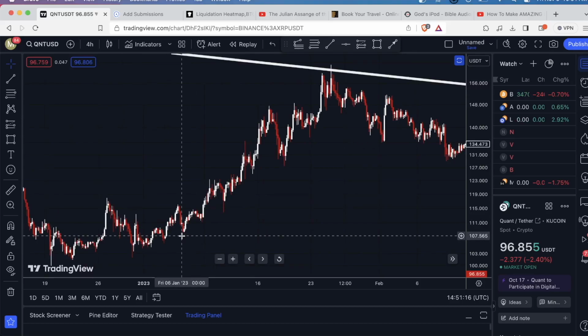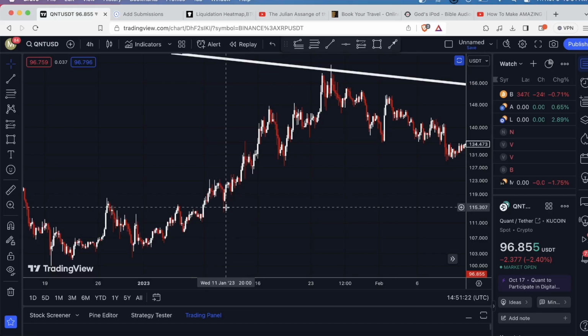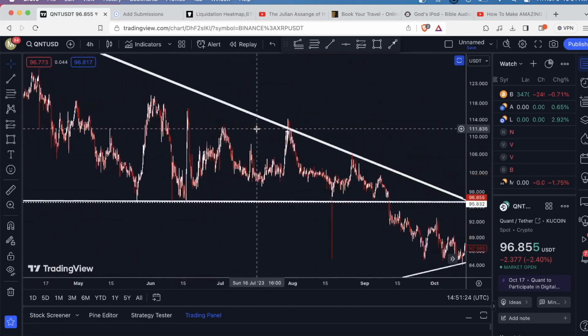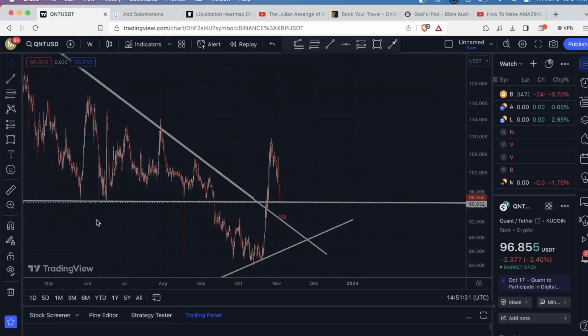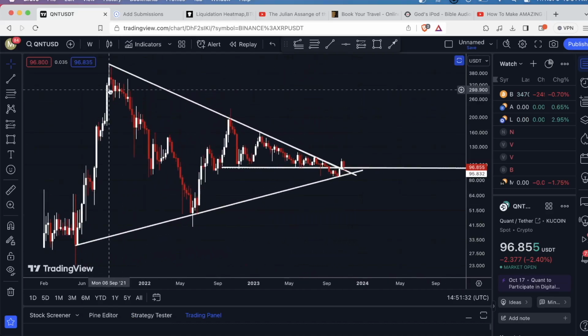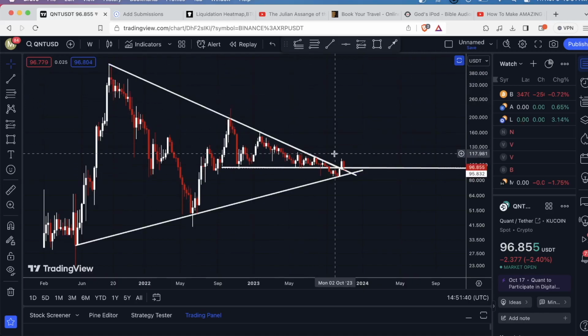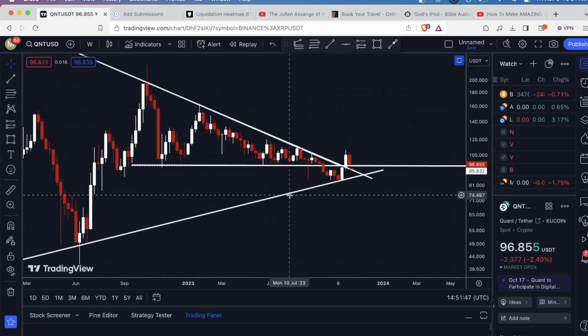In an uptrend, you're going to have stronger moves to the upside and then relatively shallow corrections, and then it just moves upwards. I think that where we are right now, after breaking this long term, I'm going to put it back out to the weekly time frame here. This long-term resistance is multi-year, dating back from September 2021. So a long-term, multi-year resistance level broke. It's very common that we at least pull back to retest the breakout point as a support level, right? So that's just kind of how it works, guys.